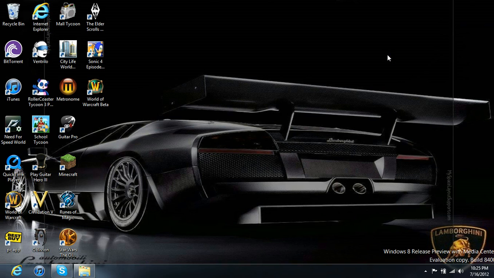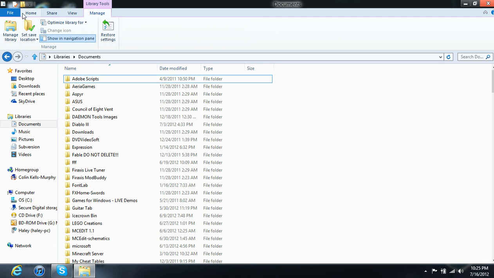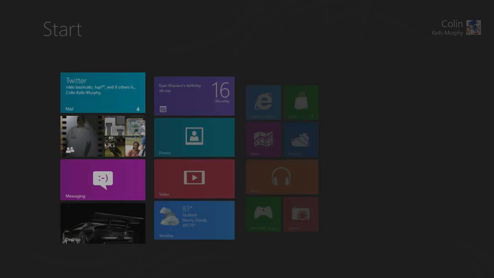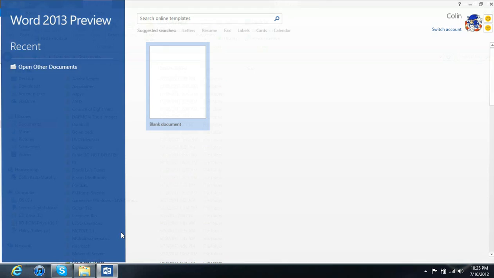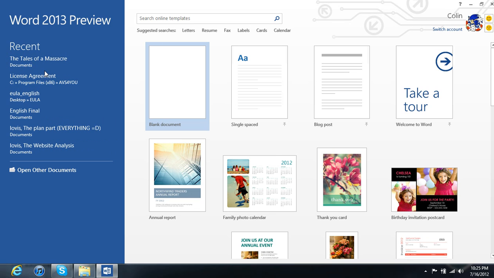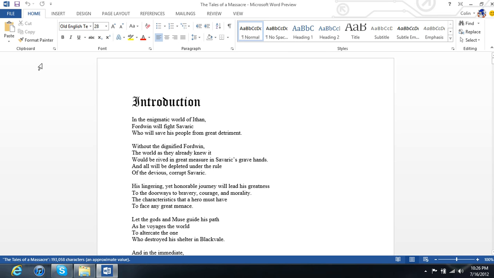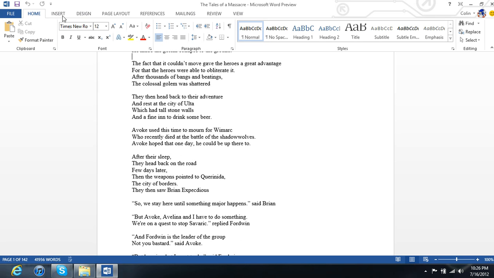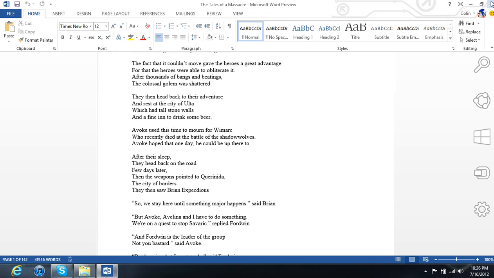Another thing that's changed from Windows 7 to 8 is the Windows Explorer. Now, as you can see, you've got the ribbon UI on the top. This UI is what you've seen in Microsoft Office. I'm going to launch Word to show you what I'm talking about. Yeah, this is the UI that you've used for Microsoft Office. We're showing Word because it's obviously the simplest one that I think anyone could see, probably the most memorable.